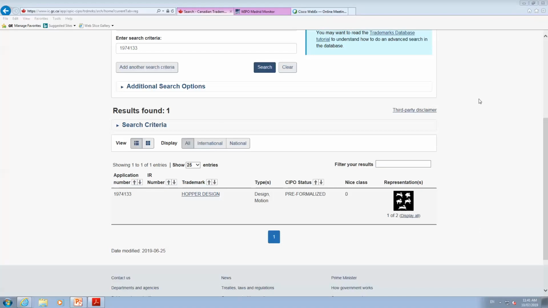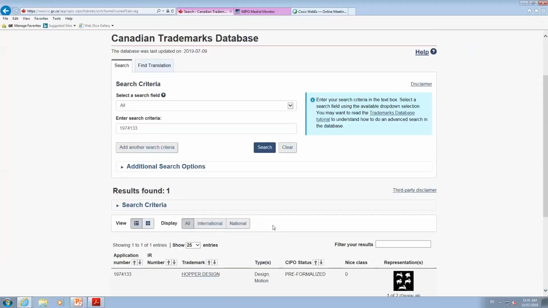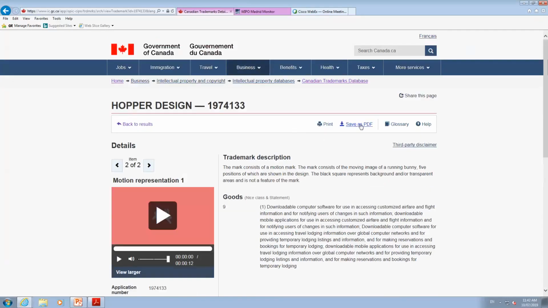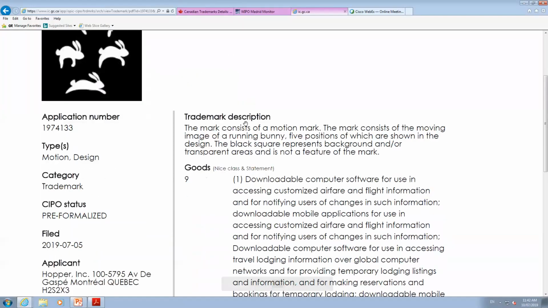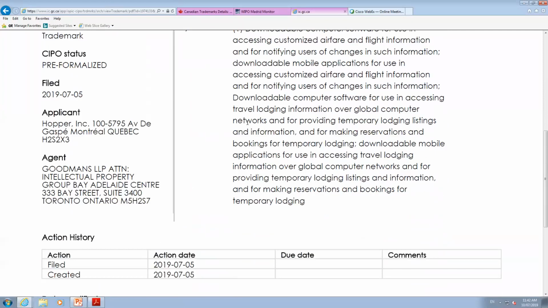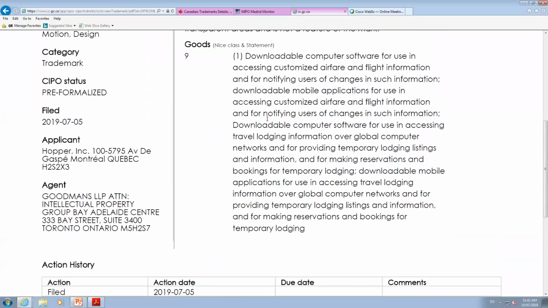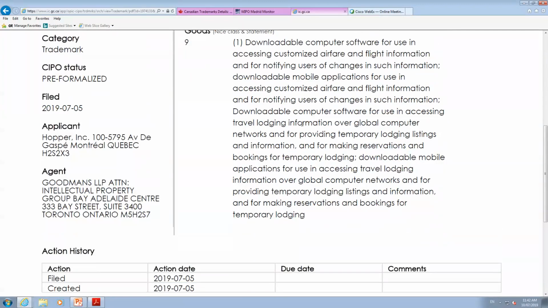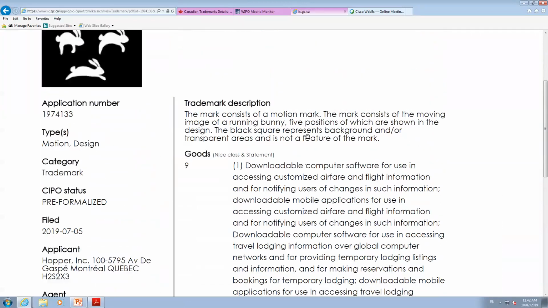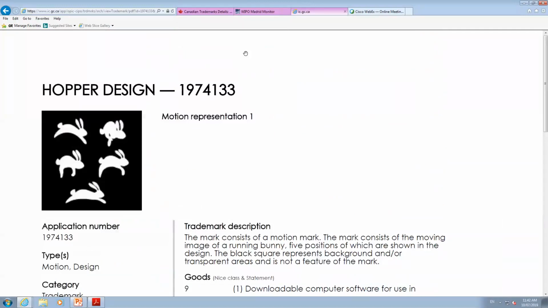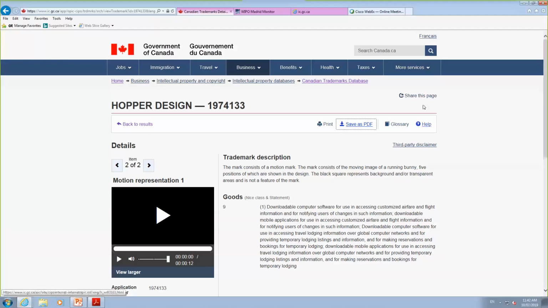It's just been brought to my attention that the Save as a PDF feature has come back, so I'll get back to the questions in a second, but I just wanted to show what it would look like. So here I have Save as a PDF. Here we have the PDF version to show you. Okay, so here's the Save as a PDF feature. Okay, I'm just going to get back to the questions.